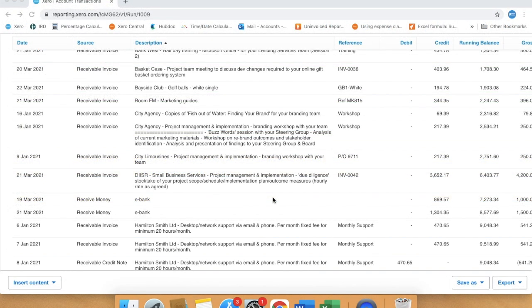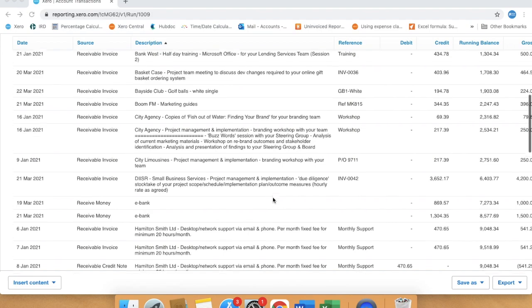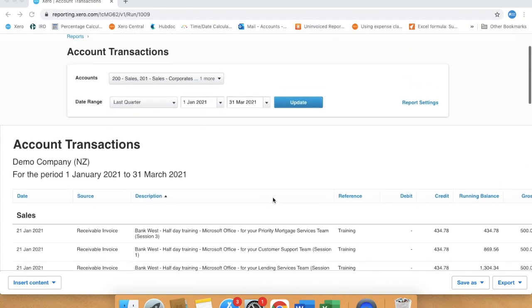The report is especially useful when you have mutual chart of account codes. Say, for example, you sell a product at a markup and you want to check that you are indeed making a profit. You can run the account transactions report and compare the purchase code for that product with the sales code for that product.